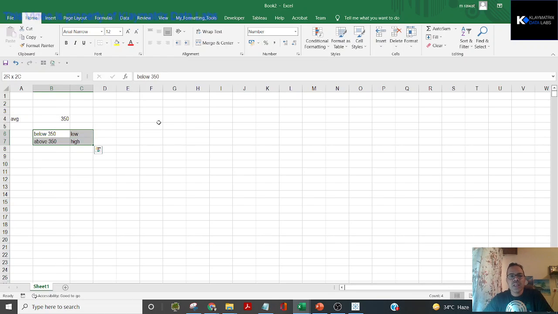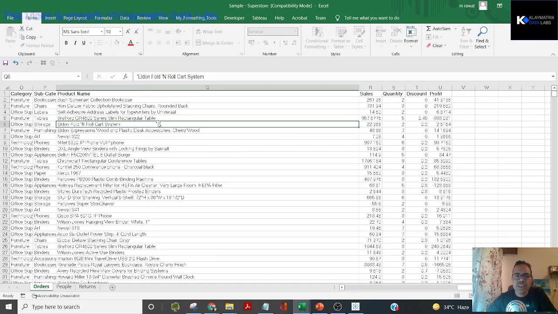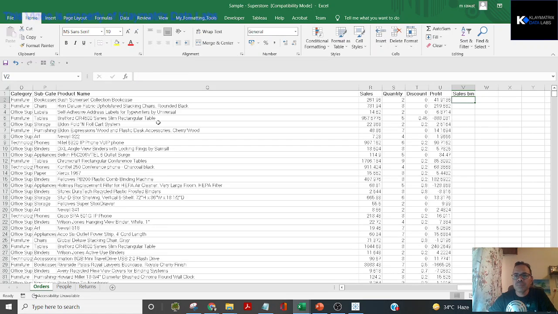And I will use a calculated field to create a bin. So basically what will happen is, if I was using Excel and I say my sales bin looks like, say my sales bin. So I'll say if, don't worry if you don't know this formula, I'm just showing you how it works in Excel. I'll say if this sales is less than 350, then it is low, else it is high. So this way, if I drag it down, I'll get this bin, low sales and high sales.